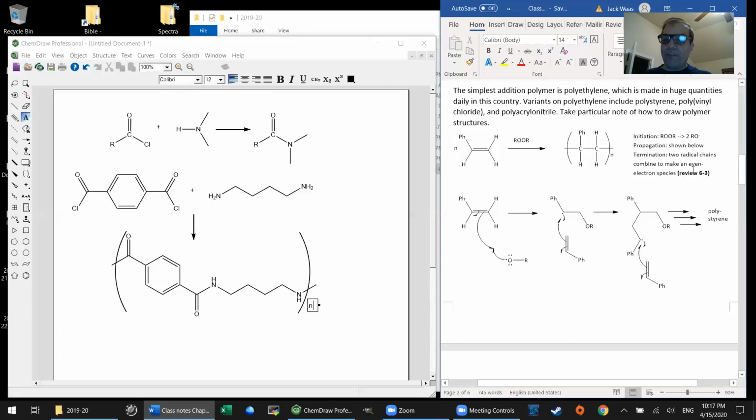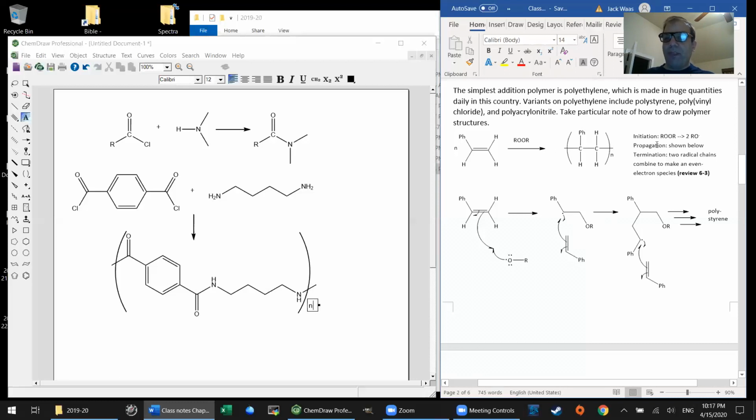There you go. There's a good reference, by the way. Looks like we covered that in chapter 6, as I thought. So what does the propagation step look like? Well, here's our alkene, in this case styrene, but it could be any ethylene derivative. And the alkoxy radical is going to add to the alkene and make another radical. And what that means is that you are going to have these, do you want to call them caps or end pieces, that go on the ends of the polymer chain? And you can see that with these bonds that stick through the parentheses, right?